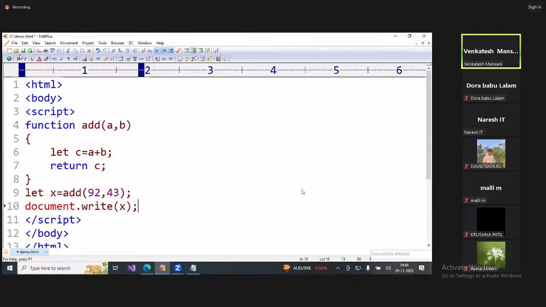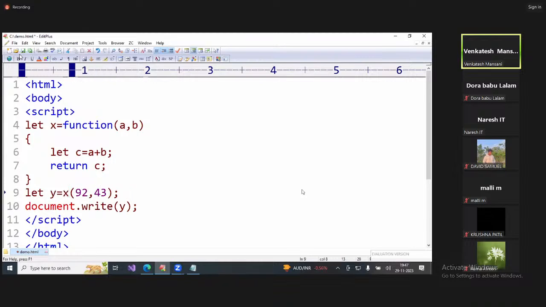This one, if you want to write arrow function, before this you can make it anonymous, it is better. First, anonymous, let x equal to, you can remove this. Then here you can write y, then here x.